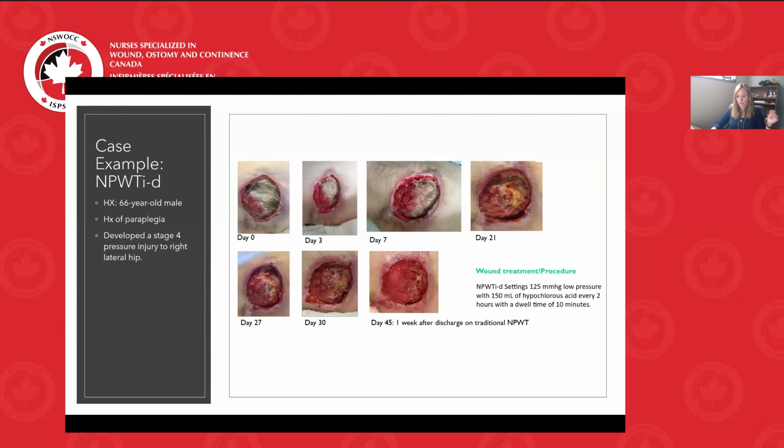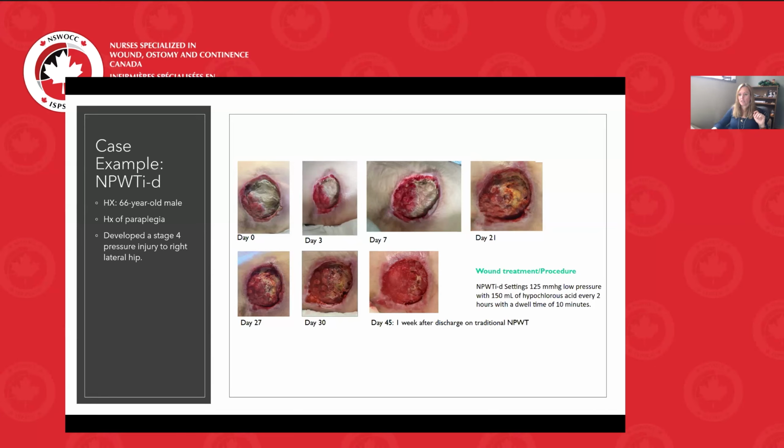The thing that's nice with the Veraflo therapy is that you can decide how much fluid you need in the wound, the cycles, or you can utilize something called SmartInstill, where the machine itself actually figures out how much fluid is instilled, how much you need, and on that default of 3 hours. So you can see with this that it did clean up fairly quick. So by day 21, by day 30, it was pretty clean. So we did switch him over to regular traditional negative pressure wound therapy once the wound was clean. He also did discharge on negative pressure wound therapy home.